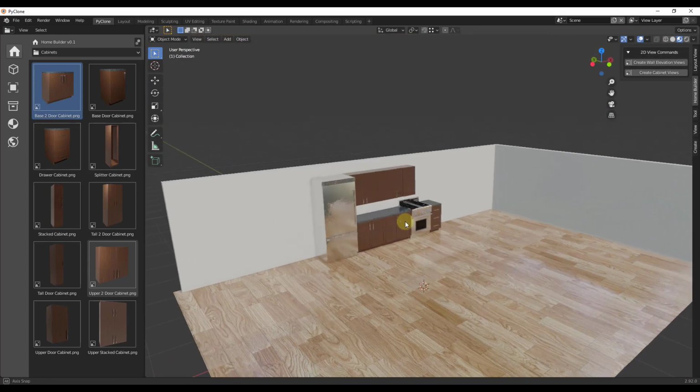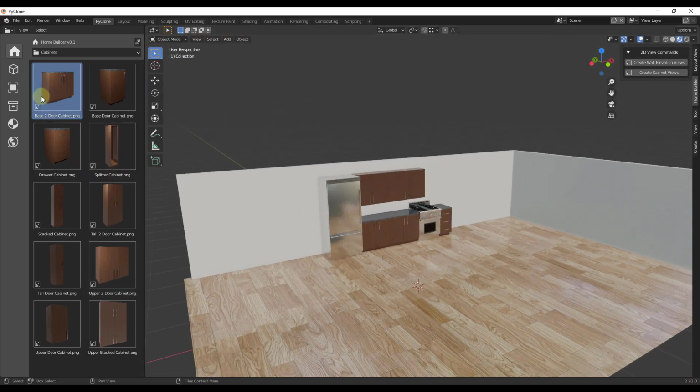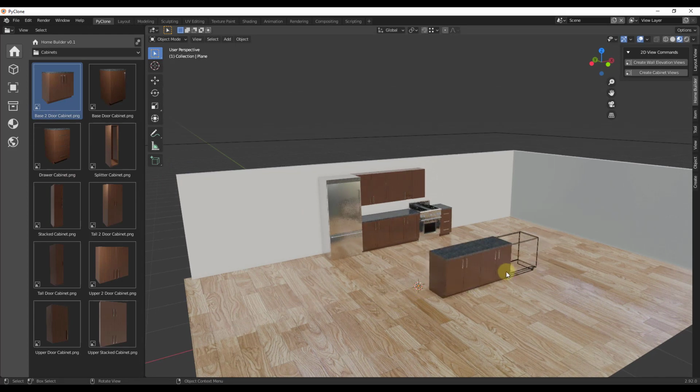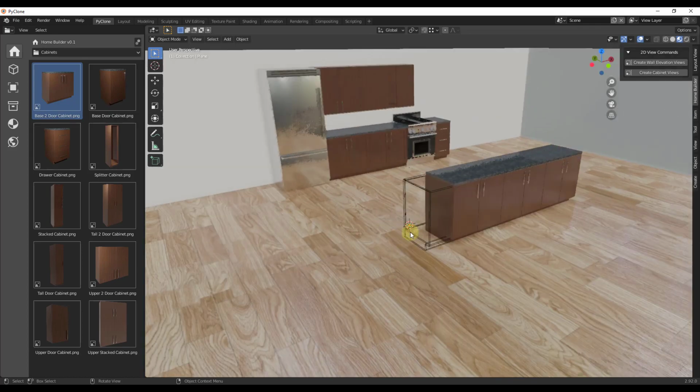And then finally, there's also been upgrades to the way the cabinet placement works. So for example, now the cabinet function is set up where you can just click multiple times in order to place multiple different cabinets. So there's also been improvements to the snapping contained inside of here. So you can snap to the front or back sides of walls. So those placement tools have been improved as well. But the big game-changing feature for this release is definitely the 2D plans that you can create.